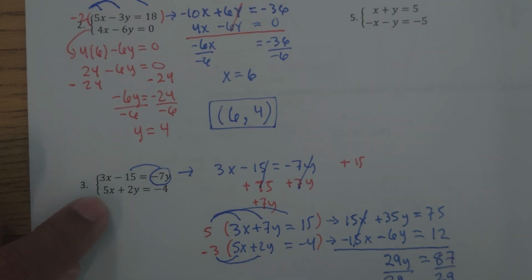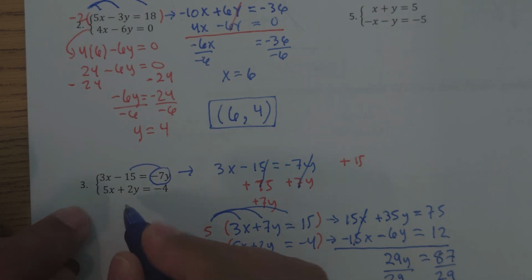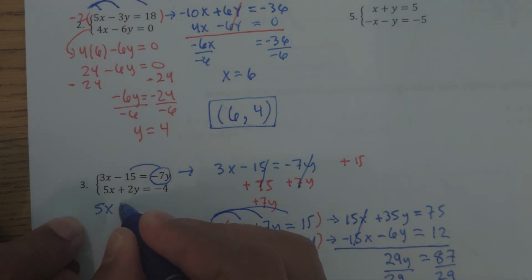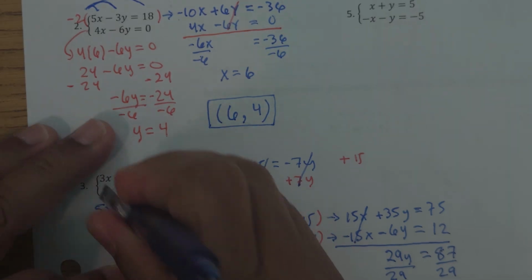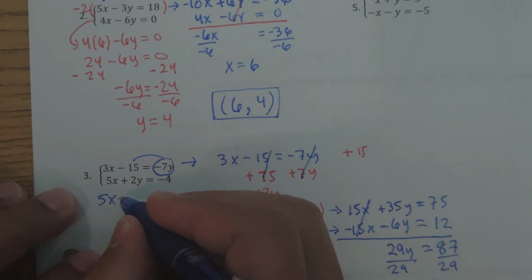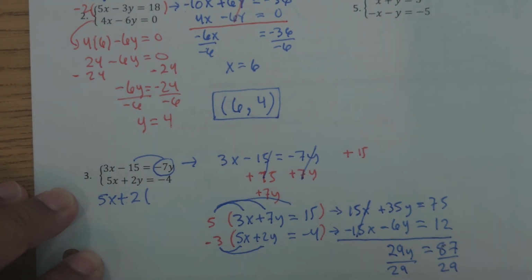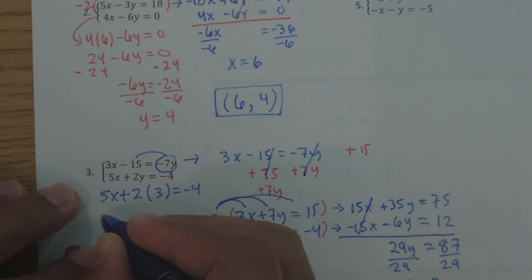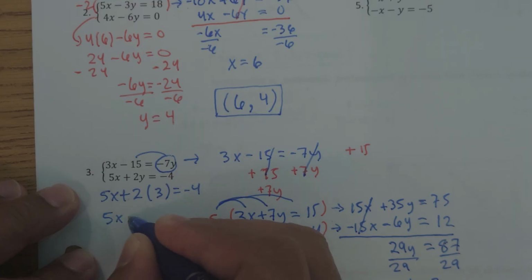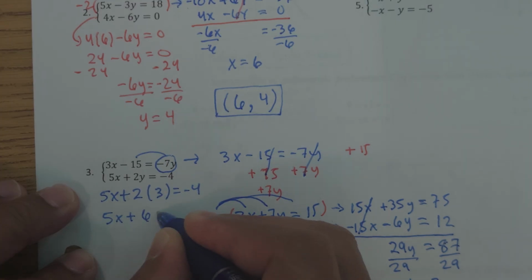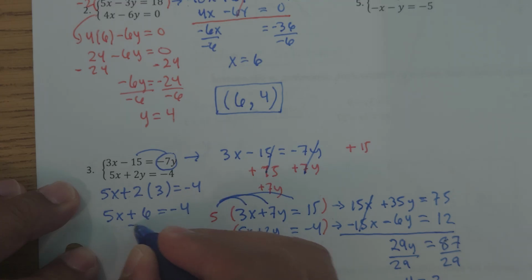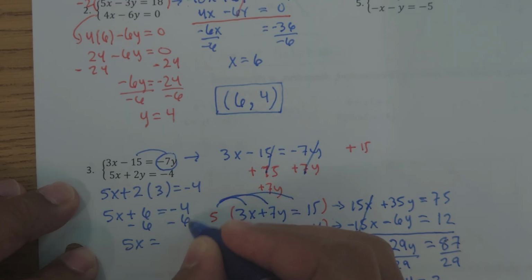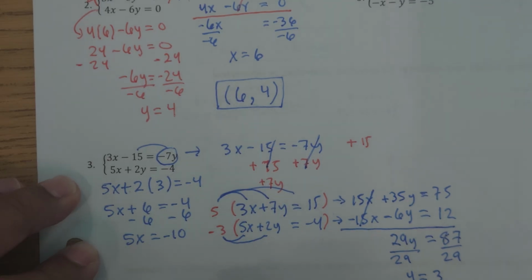So once we know the y-coordinate, let's go to this equation. Okay, so then we have 5x plus, okay, so I'm going to substitute here, plus 2 instead of y, 3. And then that equals negative 4. Well, we know that 5x can stay the same for now, but 2 times 3 is 6, and that equals negative 4. We subtract 6 from both sides of the equation. So then 5x equals negative 4 minus 6, which is negative 10.